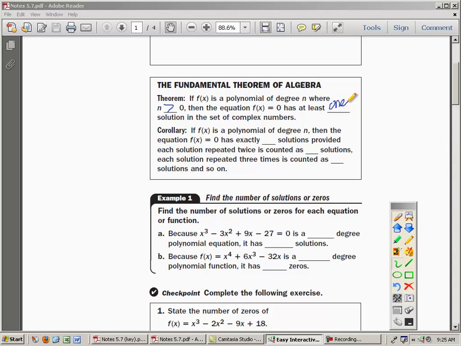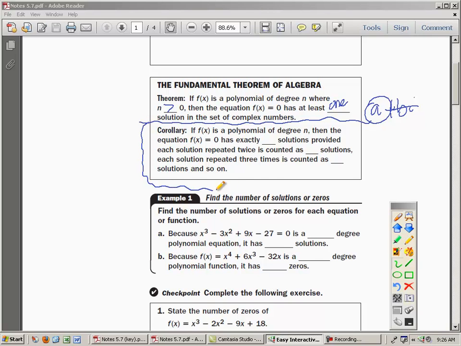Okay, now that by itself doesn't really make a lot of sense. We're saying every function has a solution, and it has to be at least complex. Maybe it could be real, but it could be complex, because all the complex numbers are numbers like a plus bi. Well, if it has a real part without an imaginary part, then it's still a complex number solution. So that by itself is not really the exciting part.